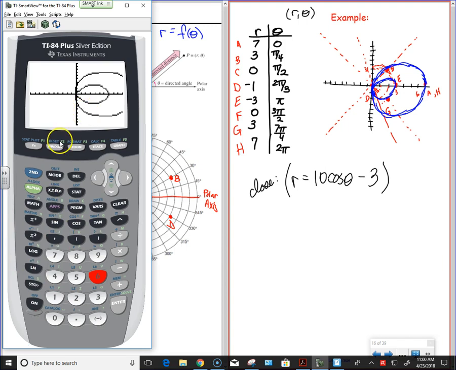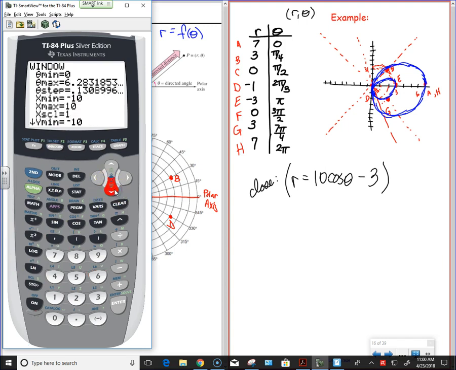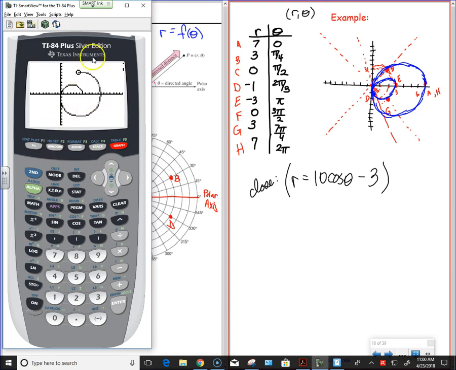I mean, if we want, we can make the window go a little bit more to the right by changing our x max, right? We could go to like 20 instead, if that helps. You can see it maybe a little bit better. Why is it going so far out? Remember I said this is close to ours, it's not exactly ours, because ours would have had decimals in lots of places if I had done it based on an actual function. So it's close to ours, not exactly, but do you guys see how this shape can happen in polar?